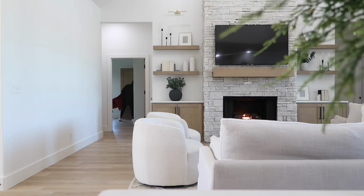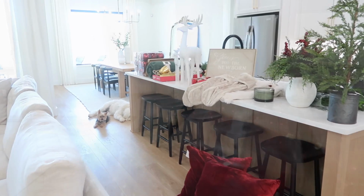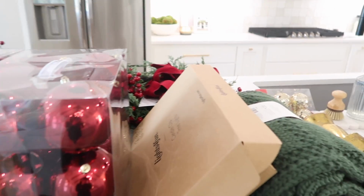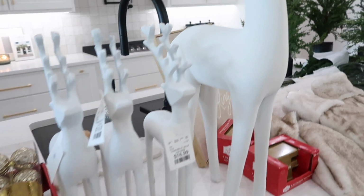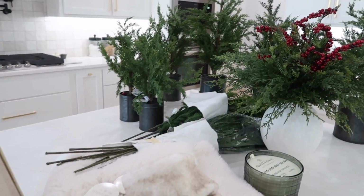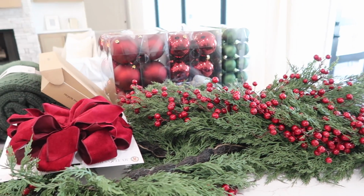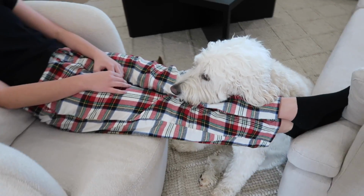The number one tip I want to give you for when you're Christmas decorating is pull everything out, even if it's not just for that space. That way you can have a clean slate. Something you put in your bedroom last year, you may put in your living room this year. You don't have to put it up in the same spot. Let me stress that: you don't have to do what you did last year or the year before. So pull it all out, put it on your dining room table, put it on your coffee table, put it on a rug. I throw mine all right here on my island, so I can see everything I'm working with, and then start decorating your most important areas first.